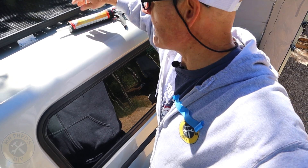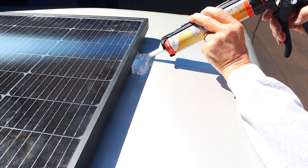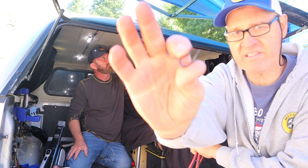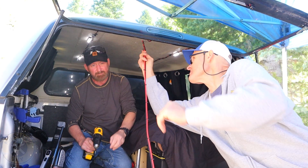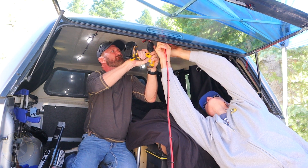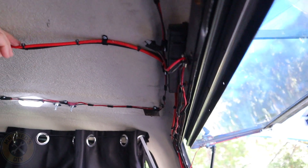We've got the wire coming in from the solar panel down through the roof. We're going to take some wire holders and get this thing buttoned up against the ceiling, routed around down to our power station. We came through the roof here, then to the right side and down the bottom, just following the frame. It looks pretty clean — that actually worked out great. Now we're going to plug it into the power station and check the output.